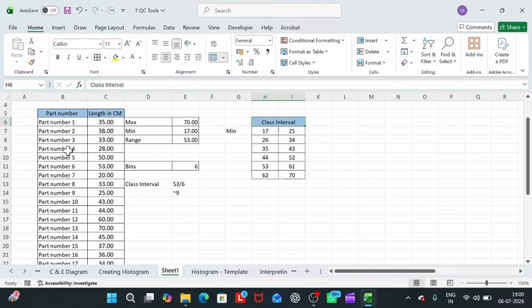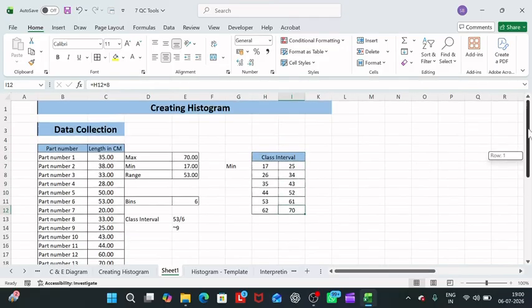Based on this, I have identified my class intervals. The minimum is 17, and with a class width of 9, we have 17 to 25, 26 to 34, 35 to 43, like that. Once we have these class intervals, we can go for constructing the histogram.